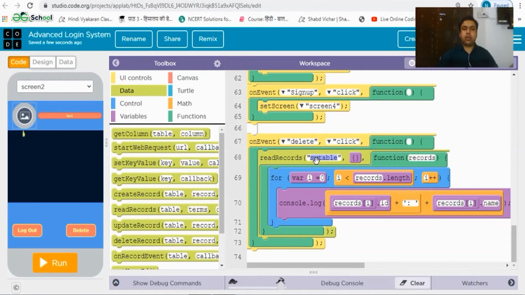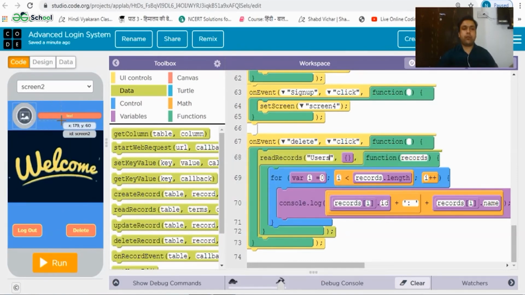Now here let's replace the name of the table with the one in which the profile information is getting saved. So this is the name. Now how can we find out the information for this profile, the email ID of which is going to get reflected over here, and the profile pic is going to get reflected over here in this image button?